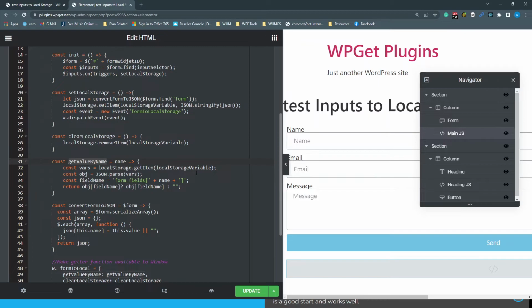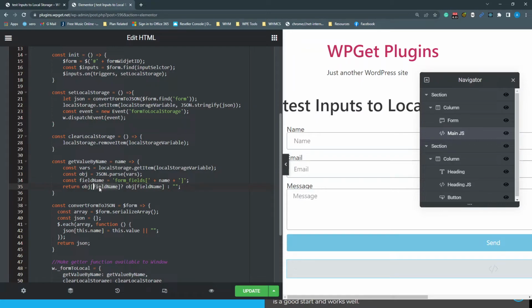function to get a variable from our local storage by name. So basically it gets the item from the local storage, parses the JSON, because we stringified it, and turns it back into an object. The field names get stored as form_fields[name]. So that will be the name that we want to recover.